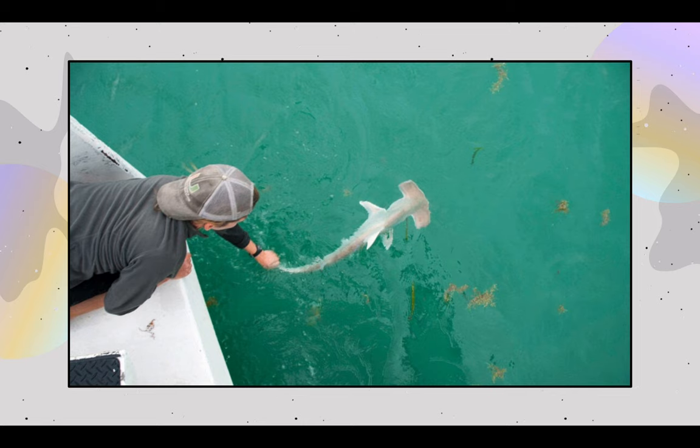In conclusion, if hammerhead sharks are to survive human activities such as incidental fisheries and climate change, they will shrink in size. Although being born smaller may impact the shark's health, there are no substantial negatives to hammerhead sharks becoming smaller. In fact, because hammerhead sharks are smaller, they are less likely to be caught in fisheries and incidental catches. Ultimately, hammerhead sharks are responding to fisheries and climate change, and it is reasonable to predict they will eventually develop to become smaller to fit their surroundings. It is also possible that the shark's body temperatures will rise to match the surrounding temperature of the ocean.